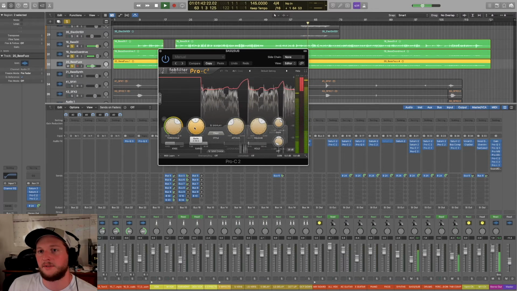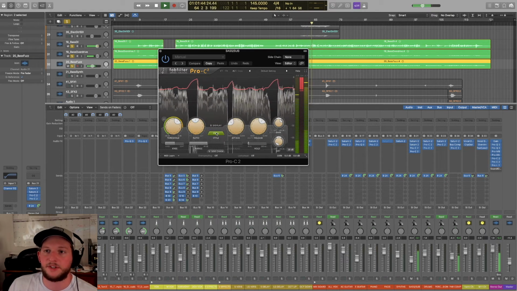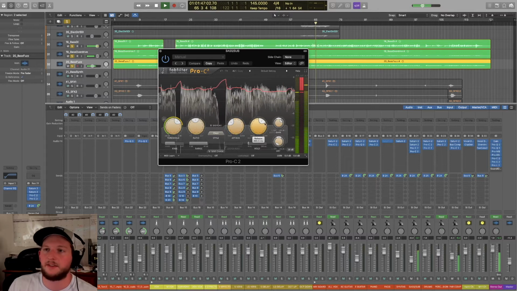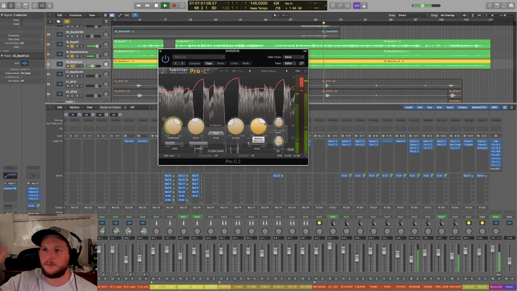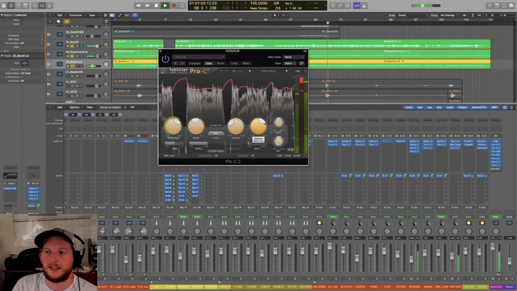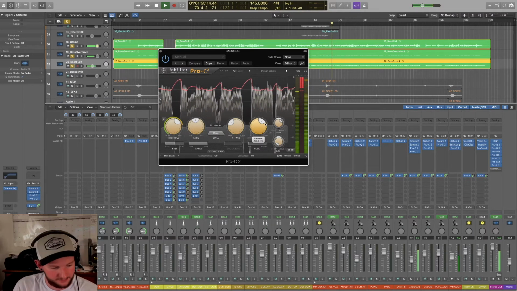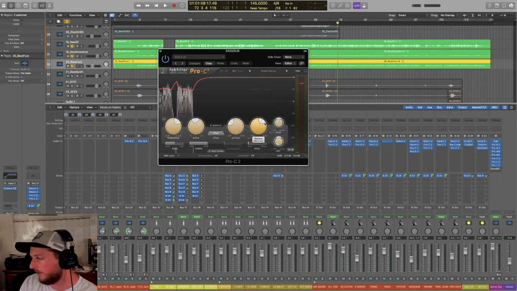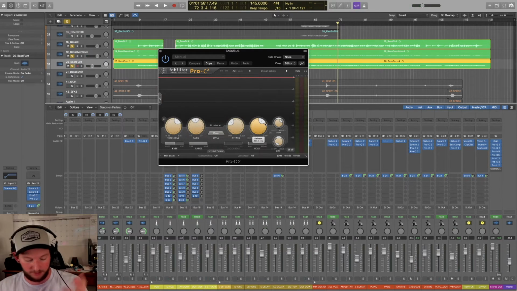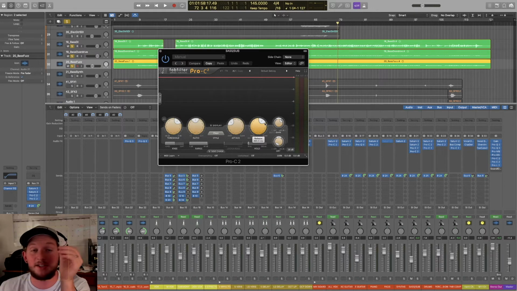And then here I was running a way lower ratio, just a clean compressor, slow attack, slow release. I just wanted it to be more even. Here, I've been trying to get all those dynamics, all the, I can't say it. I don't know why I keep forgetting. There's a word for the beginning. If you guys know what I'm talking about, please put it in the comments.